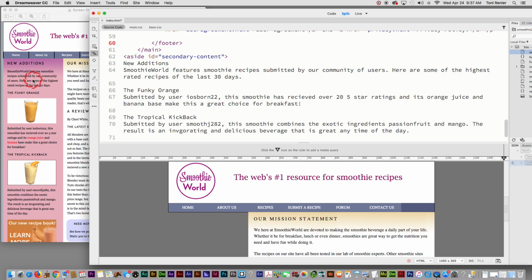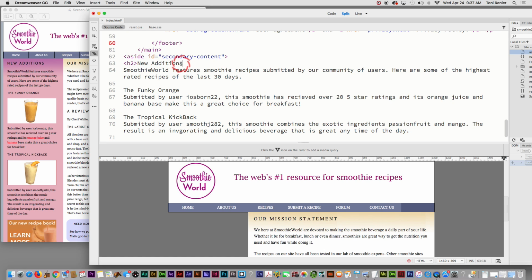But in the interim, we need to, again, lay out the HTML. We need to get this all structured and tell this exactly what we want this to be. So the new additions is an H2. So go ahead and click before your end there. Left caret, H2, right caret, and then wrap that new additions in that tag.